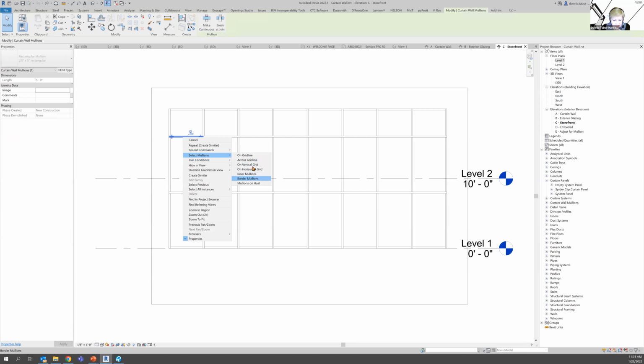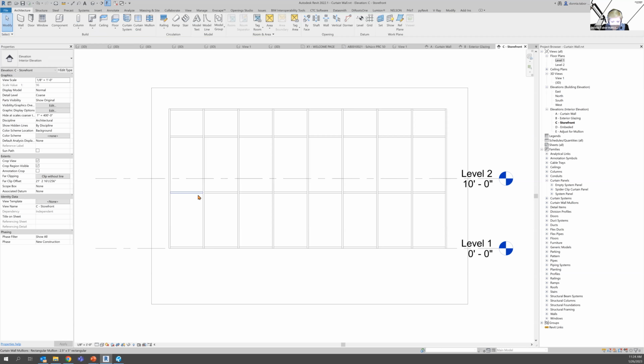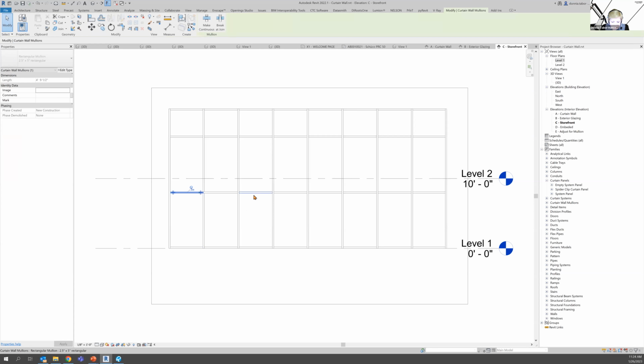Select on horizontal grids. Now let's do another right click on here and let's go down from the select modes to the joint options. Make continuous or break it join. So let's break them. So you can get all your mullions at once. You know how you used to do that little go in here and go this one. Let's go get this one because then we can do both of them.